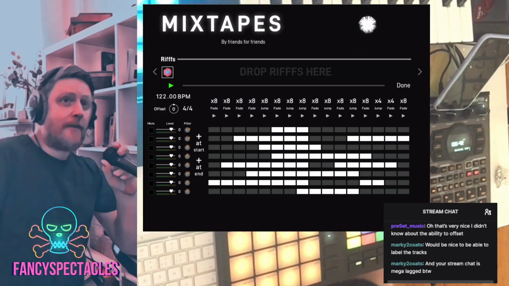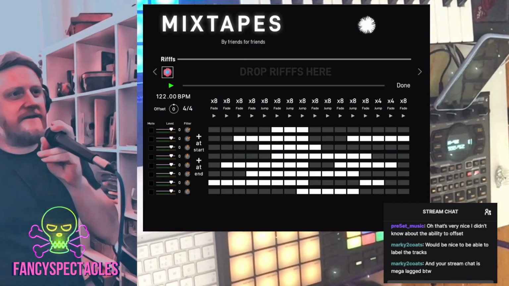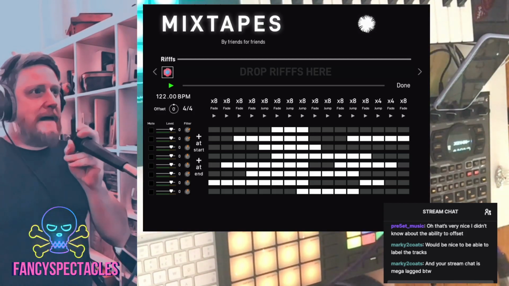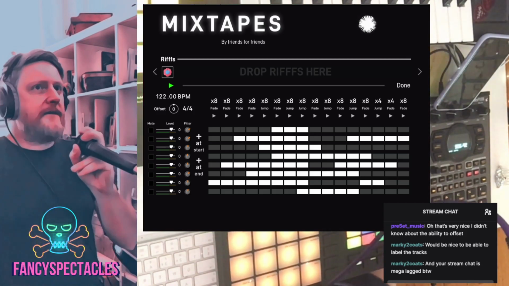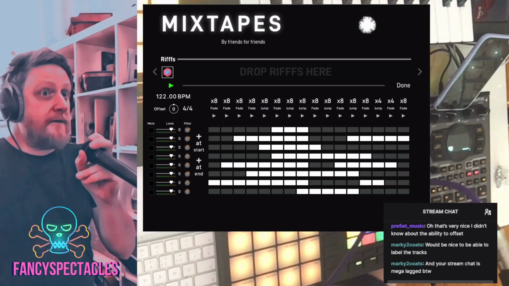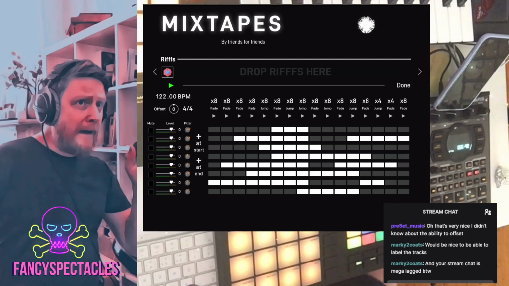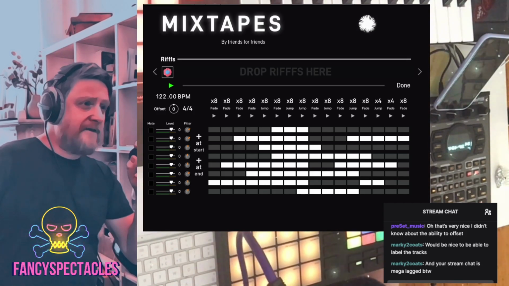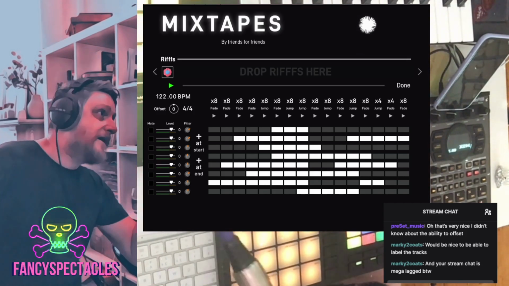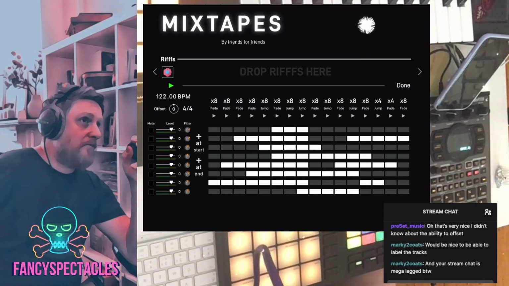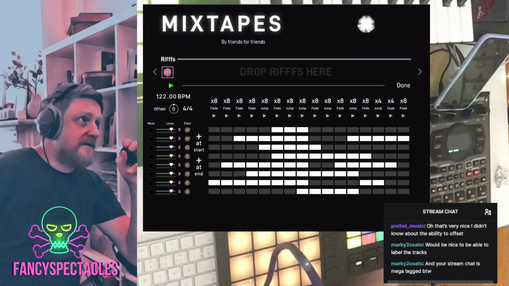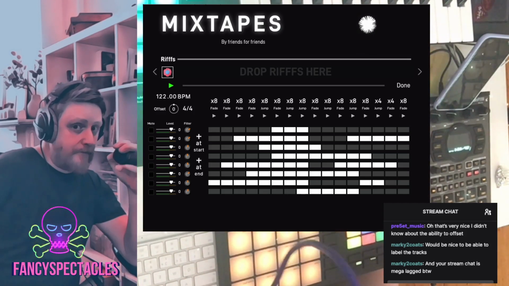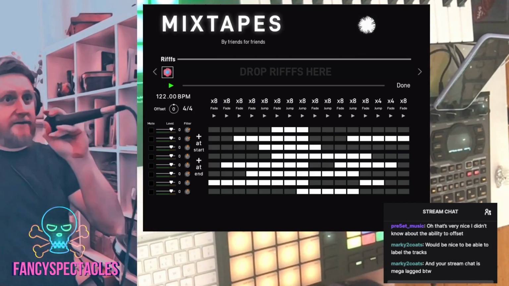I guess at some point it'll probably get kind of assimilated into a future version of Endless in some capacity. I don't think it's going to be updated from where it is at the moment until that happens. But it's definitely, I would say, an essential add-on for Endless, and it's free as well, just like everything else in Endless. There's a Mixtapes channel in the Endless server, and you'll be able to grab it there. If you can't find it, just ping me and I'll send you a copy.